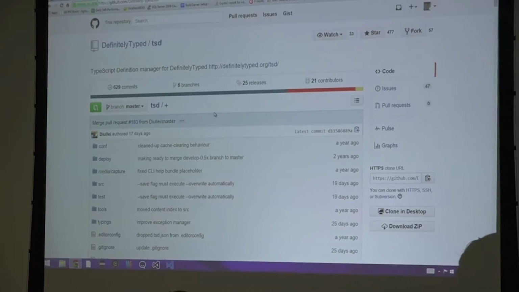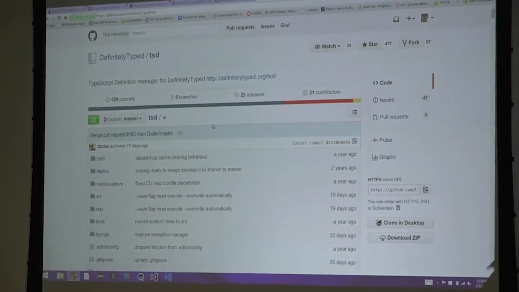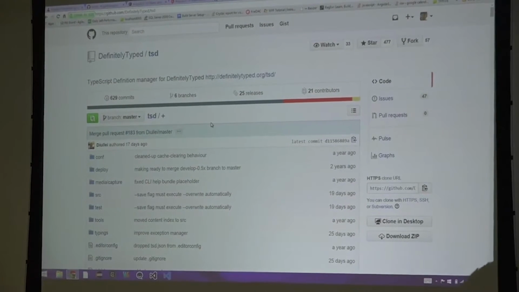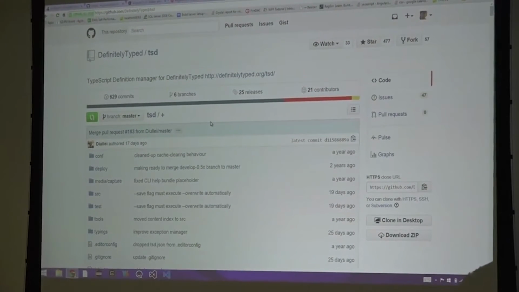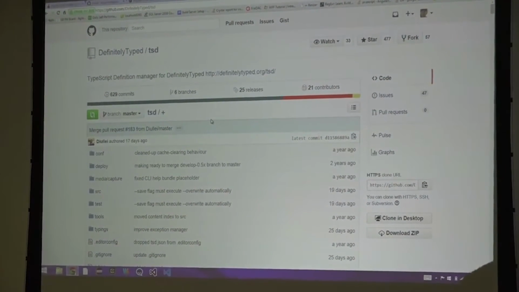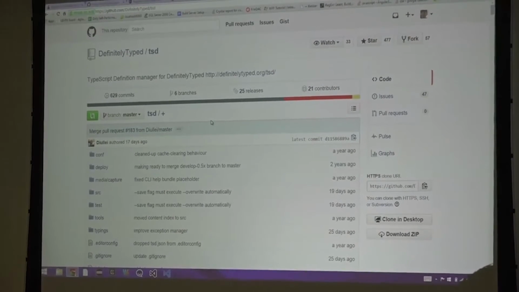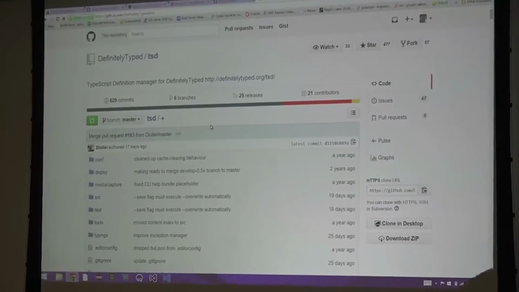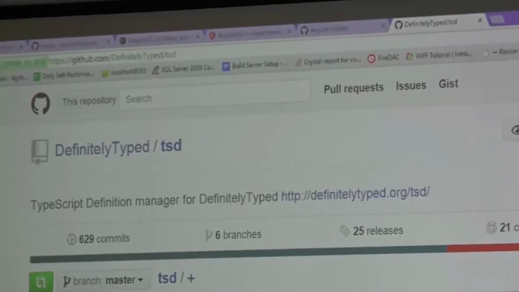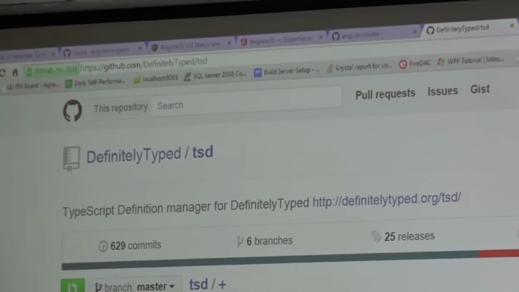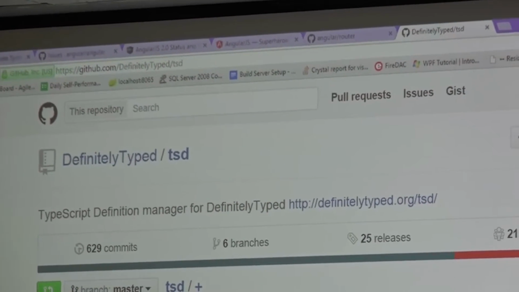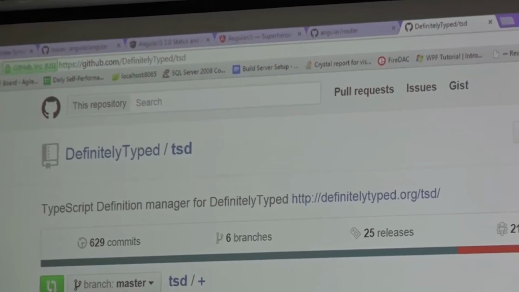You use this tool called TSD. Say I'm pulling in Angular in my project. I just do TSD install Angular, and now I have type definitions for everything in the Angular library. In addition to making sure I'm using typing correctly in my code, I can make sure that any Angular functions or modules I use, I'm also calling them correctly.